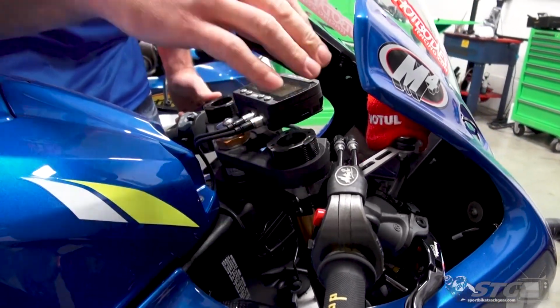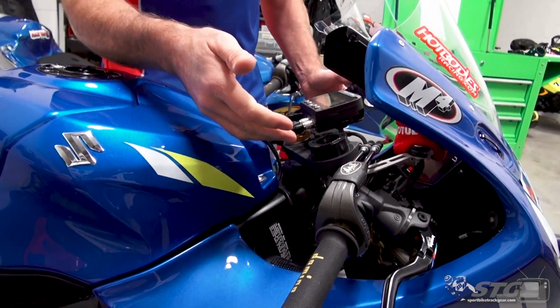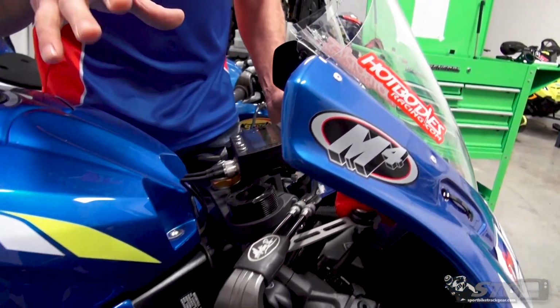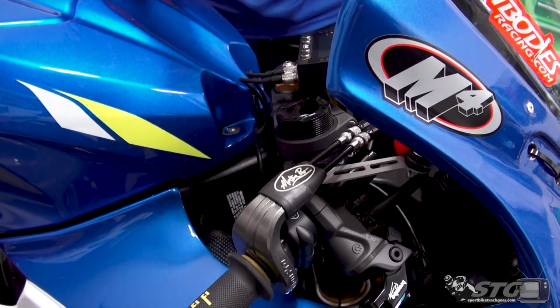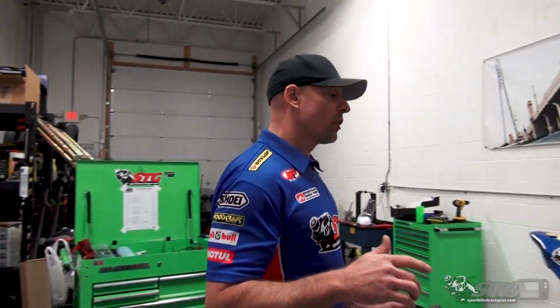When you have an OEM bar, if you've left the OEM bars on and you have it damaged and you now need to install clip-ons, you have to remove the top triple clamp to then remove the OEM clip-on cuff before you can install your aftermarket clip-ons. That's not something you want to do at the racetrack, okay? So if you're going to take your bike to the track, I highly recommend that you install a set of clip-ons on the bike before you ever head there.